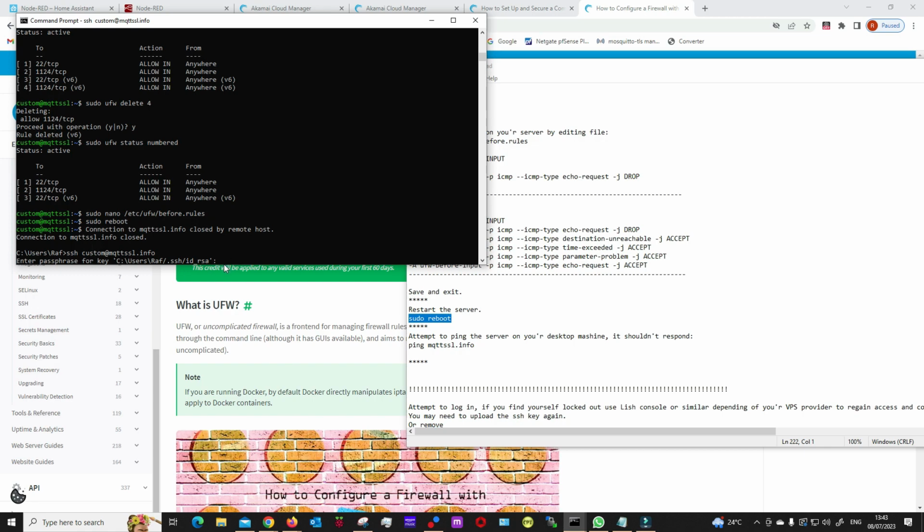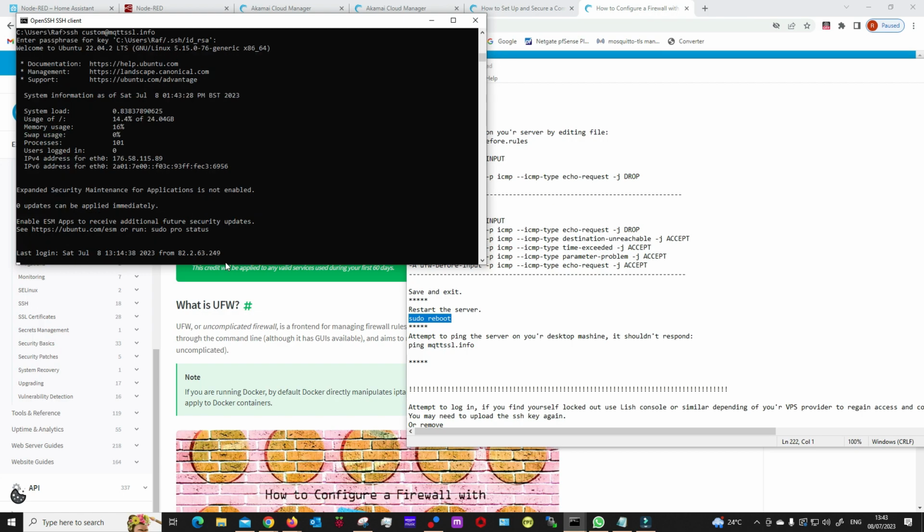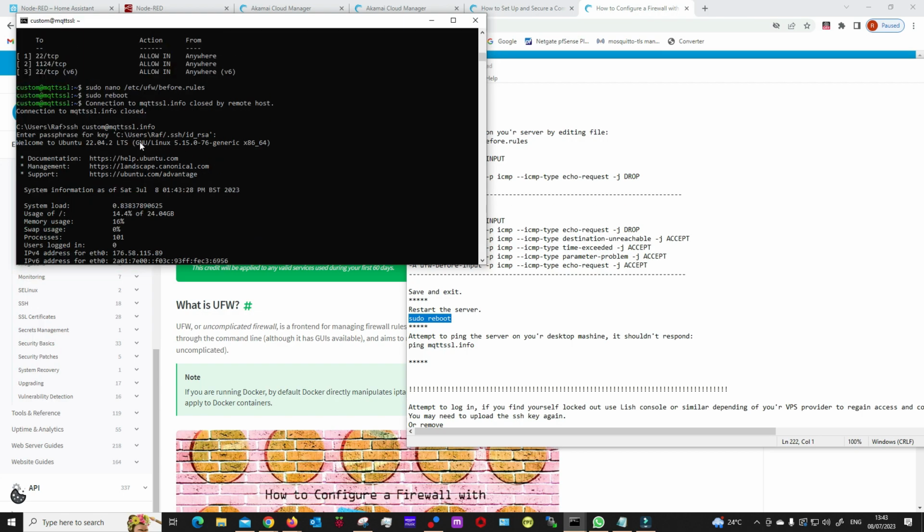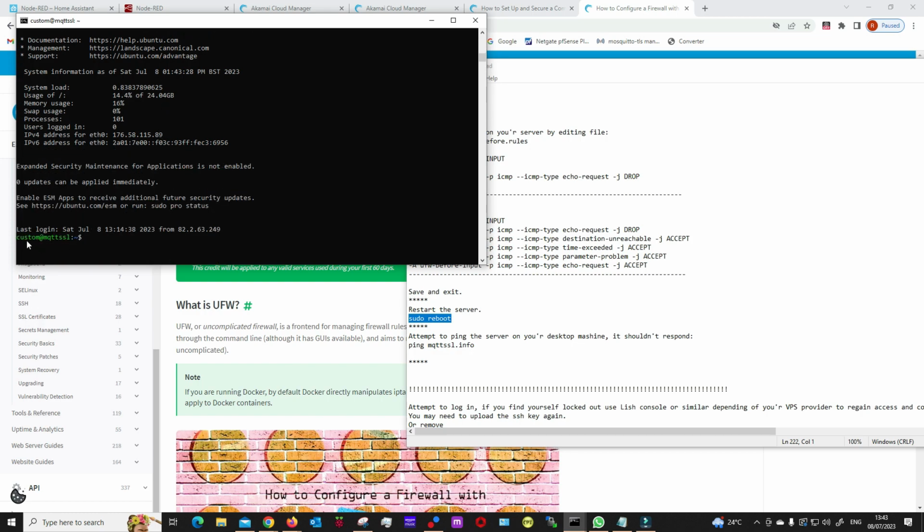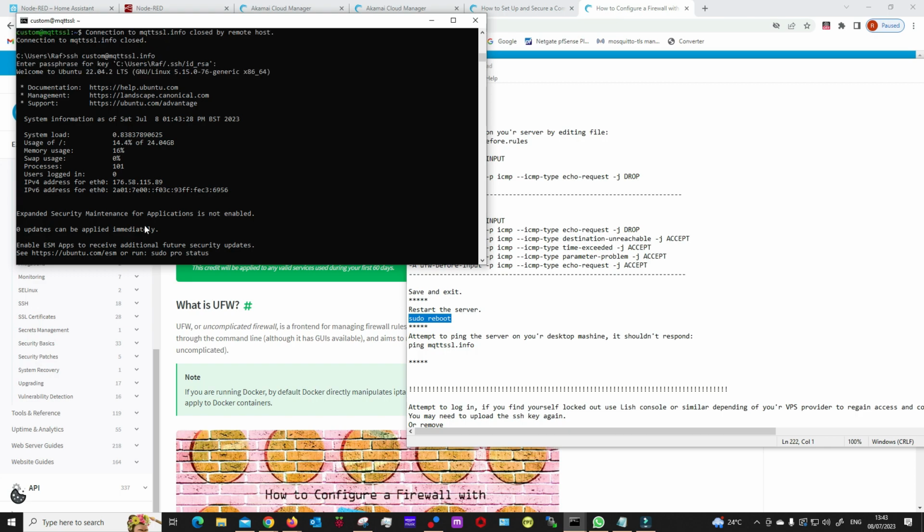Now it's asking me for a passphrase for my key. Basically, I have a passphrase for my key, so let me type it. And I'm in. If you don't put that passphrase, it wouldn't ask you, it will just go through to this line and you'll be logged in.